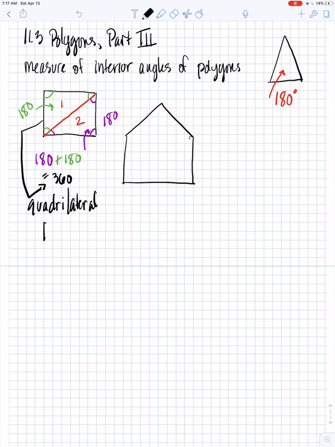That kind of makes sense. We know that a square is made up of four 90-degree angles. We can totally understand that the sum of the angles inside a quadrilateral is 360 degrees. Well, let's use this triangle idea, and let's look at this pentagon. This is an irregular pentagon, and I'm just going to start from one corner here, and I'm going to go from that vertex to this vertex, and from this same vertex down to this vertex. So this is a five-sided polygon, and this five-sided polygon has 1, 2, 3 triangles inside of it.